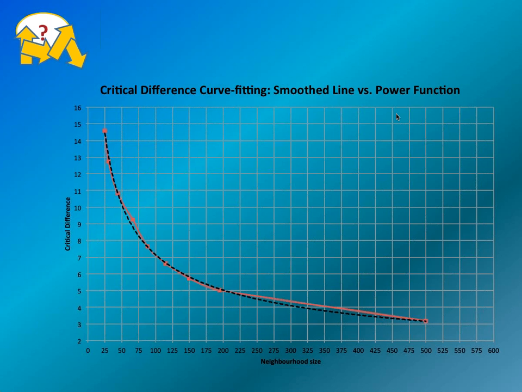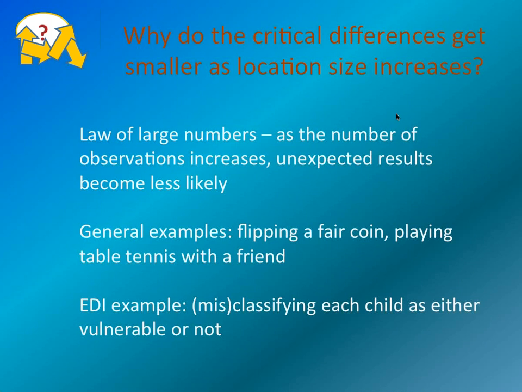That has allowed us to create these tools to really help people calculate critical difference for any time point really easily on our online calculators, and to be able to also show multiple scales all in one place. So Jay is going to talk about that, but I do want to go back here for a second on why critical differences get smaller as location size increases.